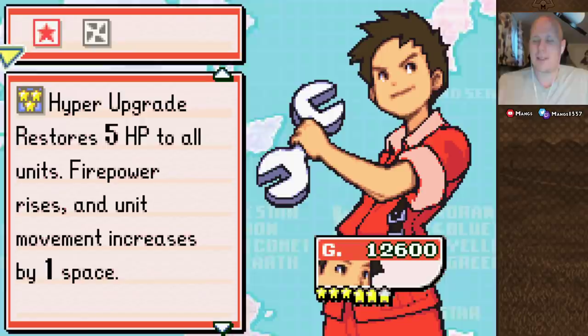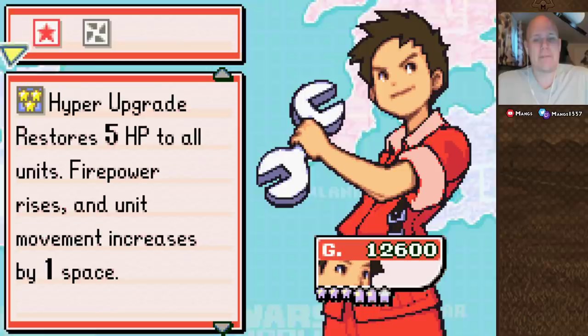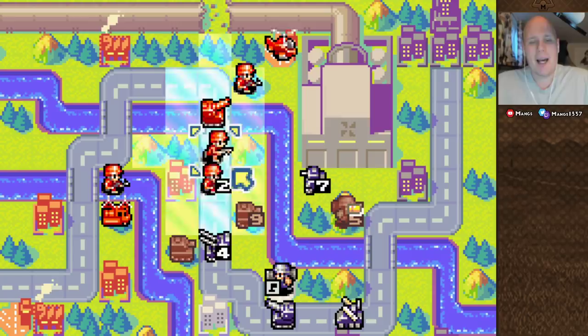Look how cheap it is. 6 stars, 5 HP global repair, 20% firepower increase, 1 movement for all units, not just vehicles. This power is ridiculous. It more than makes up for Andy not having a day-to-day power, which is a minus in Advance Wars, for sure.